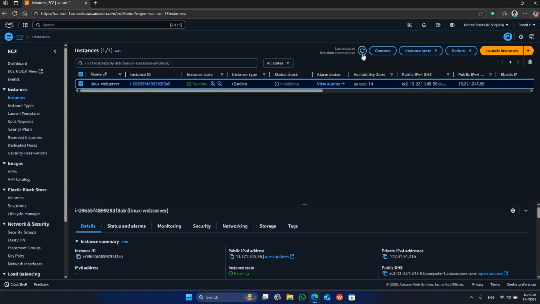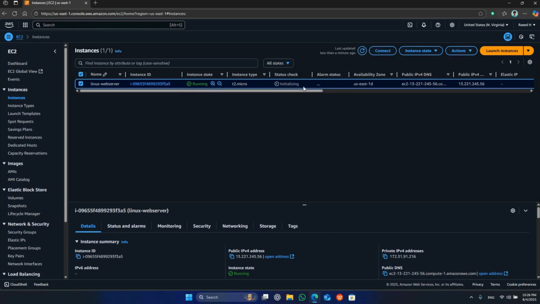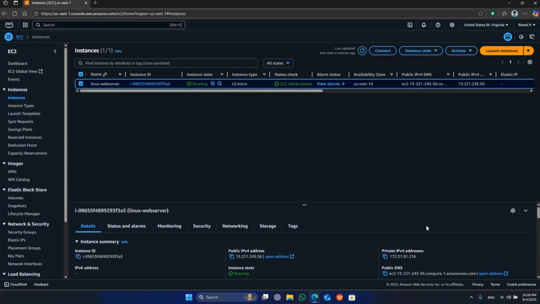That's the first check. And the second check is that the instance is well and running. So that's what we need to get, 2 out of 2 checks passed. It takes some time since we are also giving it the user data. Yeah, 2 out of 2 checks passed.